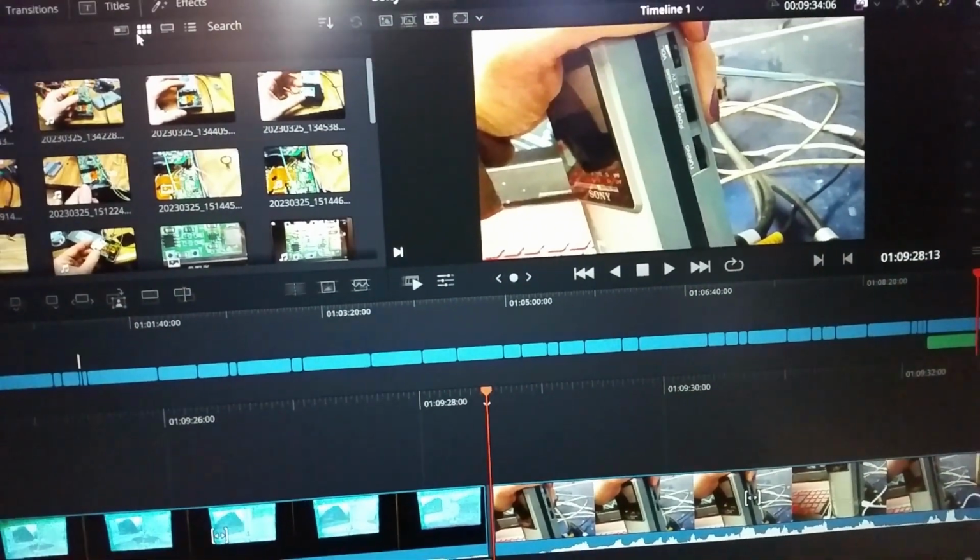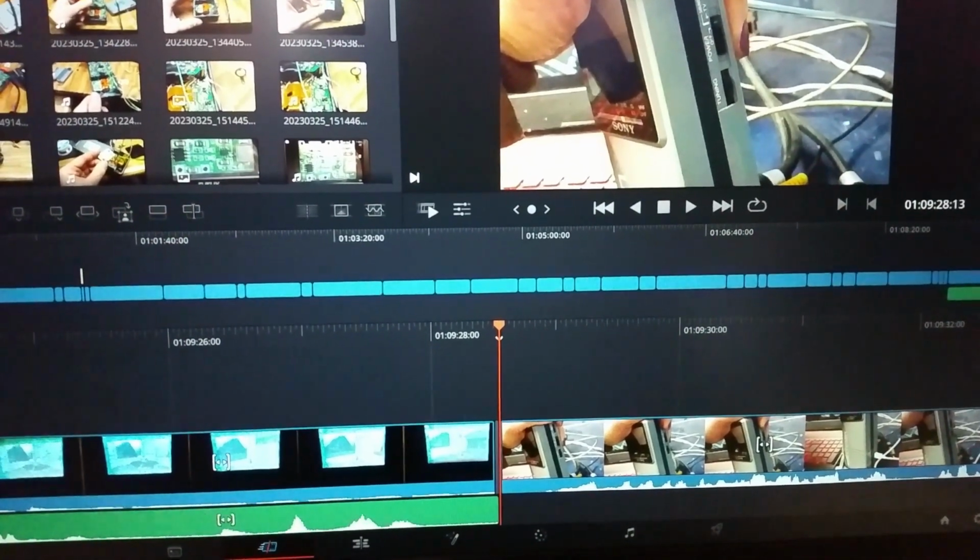It works awesome. What do you want to see output on this thing? Because I can connect it to pretty much whatever I want.